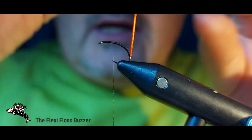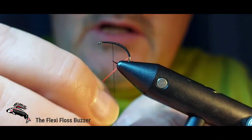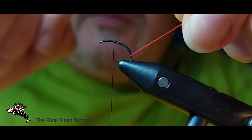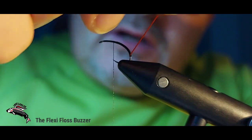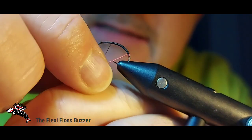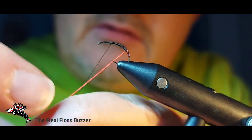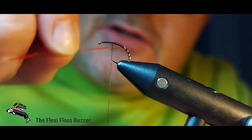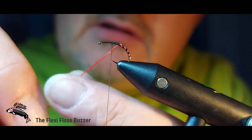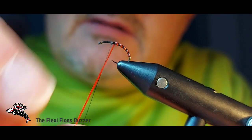And then I'm going to go back to where I started, just take it a little bit further than the point here. I'm going to take my Flexi Floss rib, I love Flexi Floss because it's really versatile. So what I can do is I'm going to wrap this as a rib going up the body of the buzzer, and I'm going to start off with it really, really tight. It slims the profile and flattens it out, particularly at the butt end of the fly. But as I move up the body, I'm just taking off tension, so it thickens out and forms a more pronounced segmentation. You can see this is in red. You could do it in any colour. You could change the colour of your thread for a whole variety.